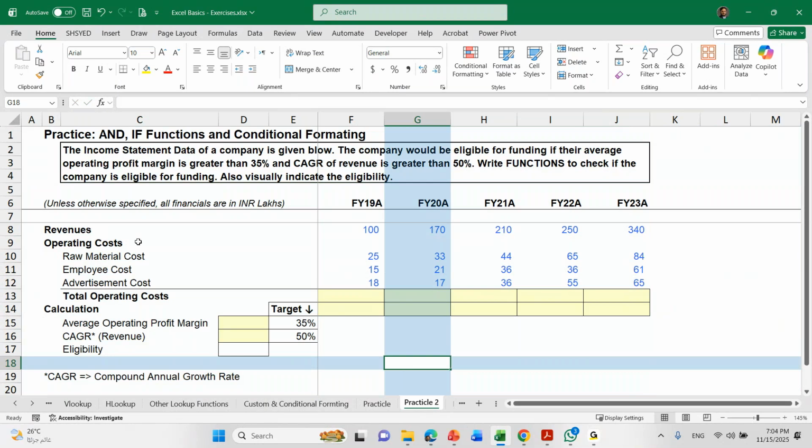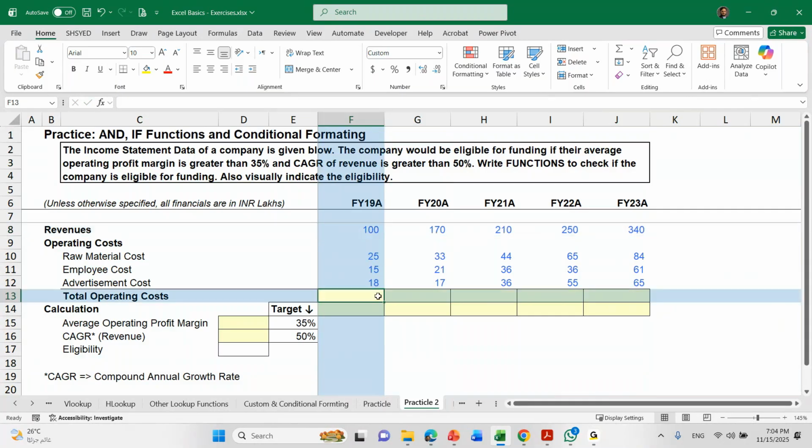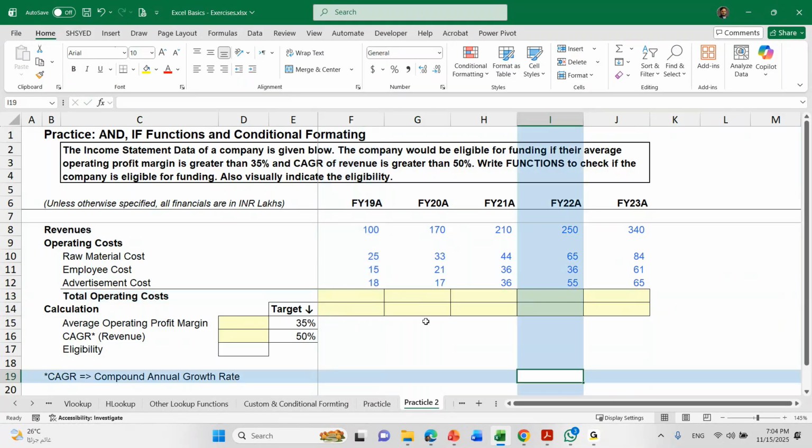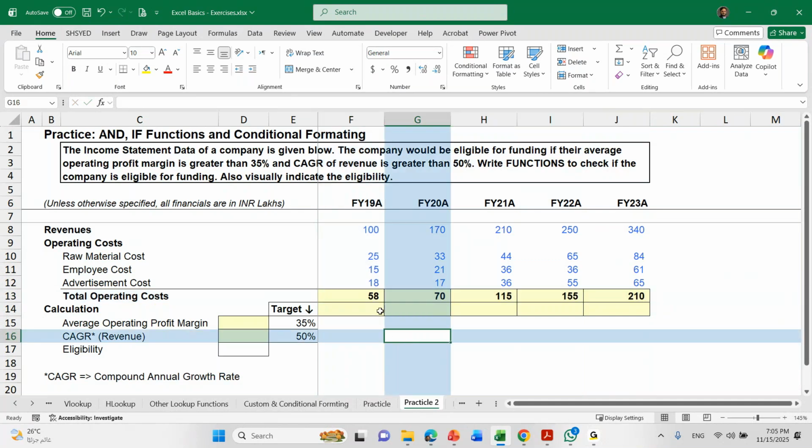Now, first of all, we have the income statement, we have revenues and operating costs. We have to calculate the operating profit margin. First of all, we will take the sum of our operating costs, and this is, I'm just holding down Alt and is equal to, and that gives us the total of operating cost.